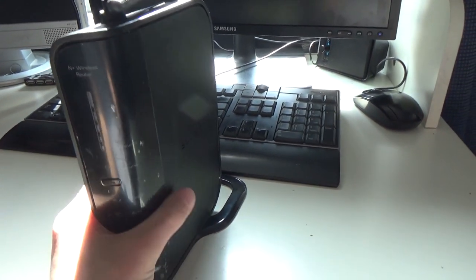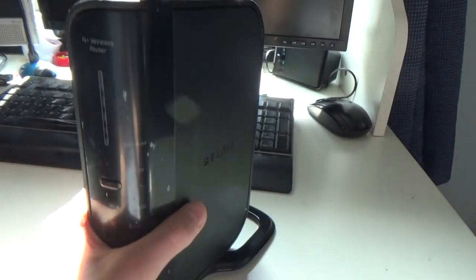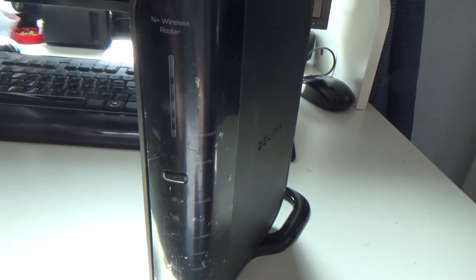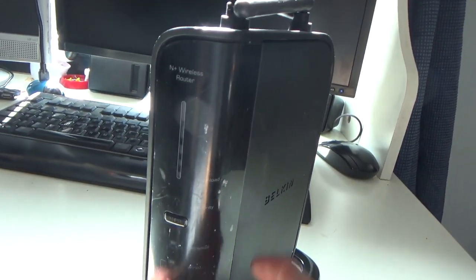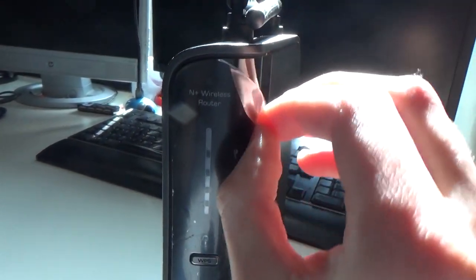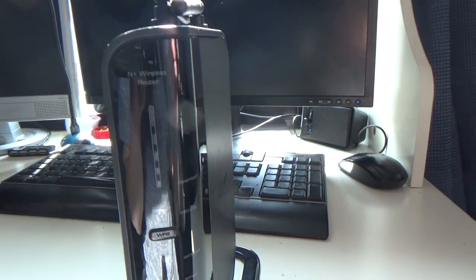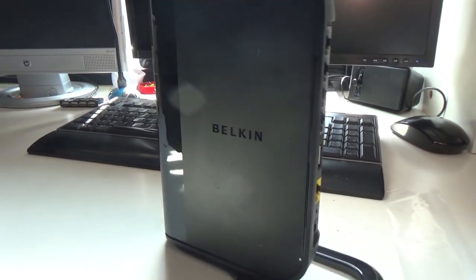So here's the first gigabit router I'm going to use. This will basically be one of my first updates. I do have another one coming, but first I'm just going to go through this, and I'm going to replace this in my own network, and then we can use the ones that are currently in my network for the downstairs one. All right, so I got this on eBay. Still got the plastic on it, which I guess is good. Protective covering, and it's older, but it's still a gigabit, and it's a nice router.